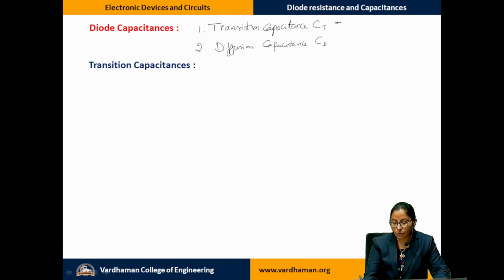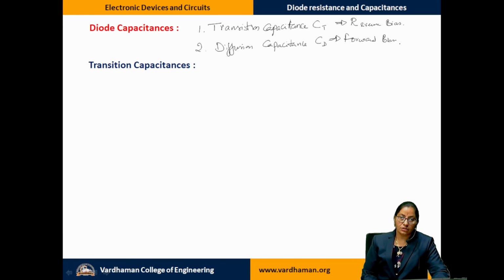Transition capacitance is the one because of the transition region, or we also call it the depletion layer. Depletion region, we have a capacitance. The depletion layer is present under reverse bias condition, whereas under forward bias it decreases and vanishes as well. So transition capacitance is exhibited under reverse bias. Diffusion capacitance is because of the charge particles getting diffused from one region to another. Particles cross the junction because of the concentration difference, and during that process of crossing, a capacitance property is exhibited, so we call it diffusion capacitance. Majority carriers will cross the junction under forward bias condition, so diffusion capacitance is exhibited under forward bias condition.